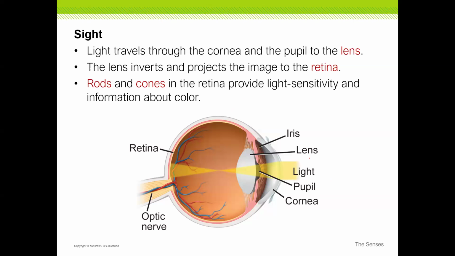Now, for light, what is sight detecting? It's detecting light. How are you detecting it? You are detecting this through your eyes, right? That's the organ. What does it use to detect it with? A couple things. So, light goes into your cornea, which then goes into your pupil, which then goes into your lens. And then from your lens, it inverts and gets sent to your retina, where then your optic nerves use the cones and the rods to see it.